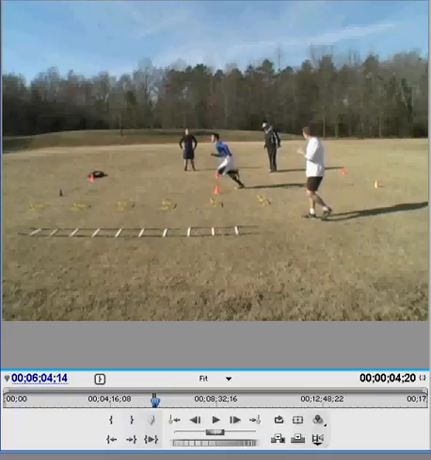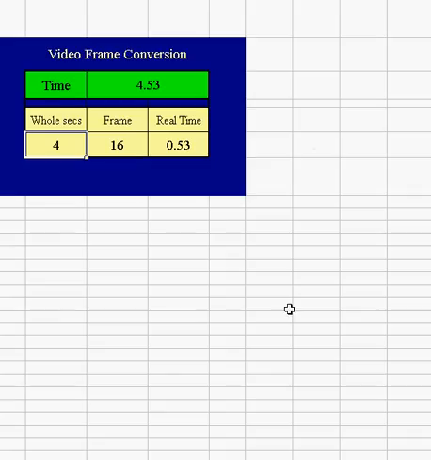20 frames is actually because the camera's taking 30 frames per second. So what we do over here is we can come in and drop in a 20, and you'd see that he actually ran a 466. So as he was timed on the field, we timed him at a 447.